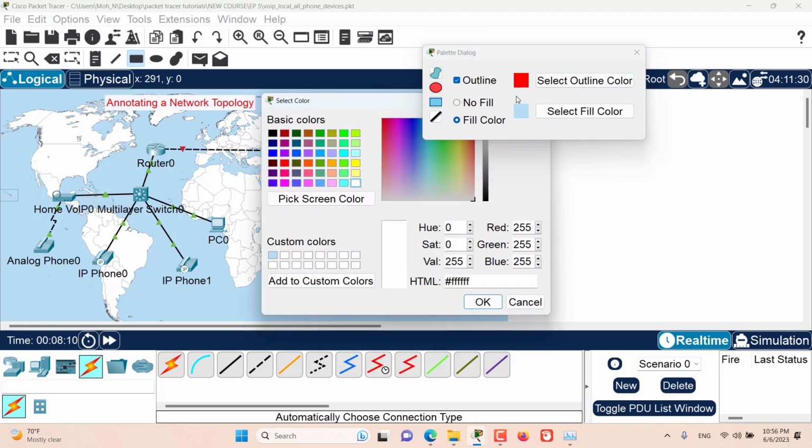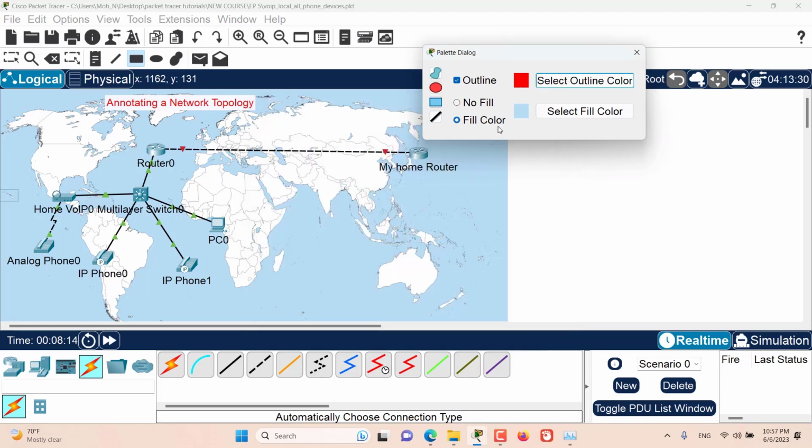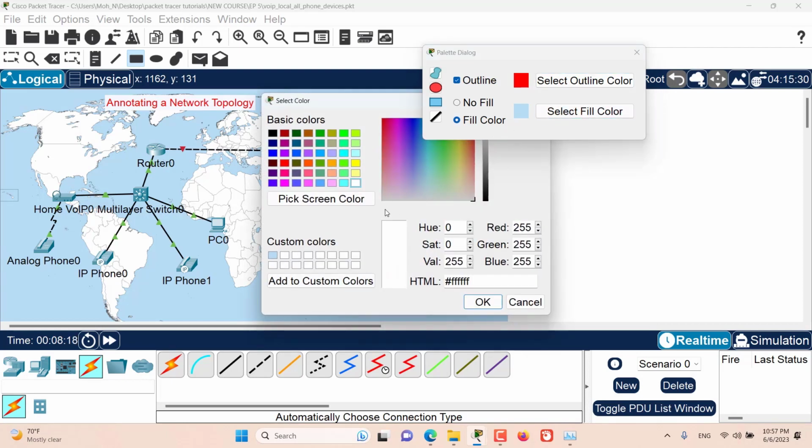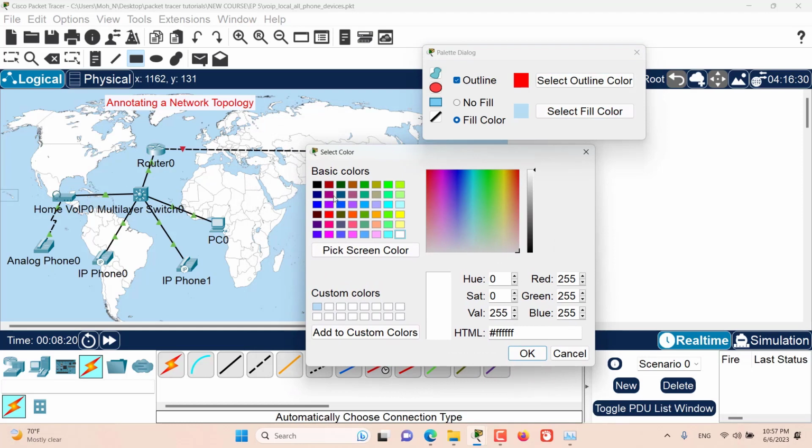The outline, I always like the red color, so I will choose red. And for the fill color, I have a lot of options in here. I can use these predefined colors. I can use this area to select my color, choose the shade, or enter an RGB value, but I want to pick a color from the screen.